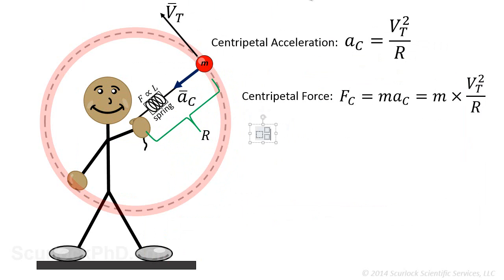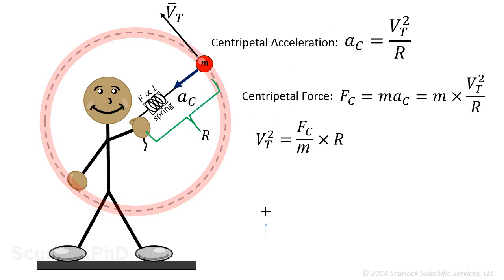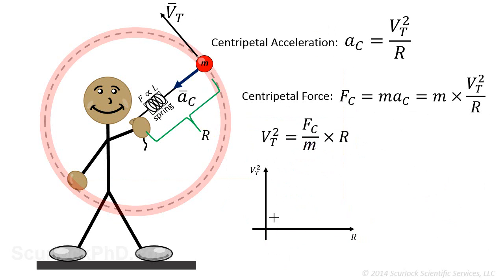The physicist also has a device to precisely measure the ball's velocity, so he knows V_T and the string length radius R. He conducts a series of experiments, whirling the ball at various string lengths R, measuring the ball's velocity each time, while carefully keeping the spring device's change in length constant at each trial — ensuring the centripetal force is the same from experiment to experiment. This is done four times. Creating a graph of the square of V_T versus string length R, the result should create a linear pattern. Fitting the data points using a linear regression, one should obtain a line whose slope is equal to the magnitude of the centripetal acceleration.